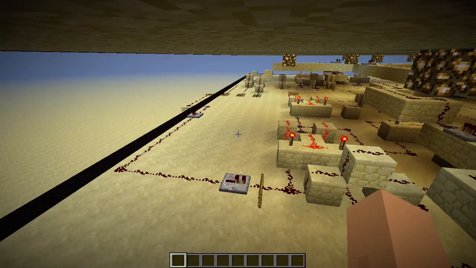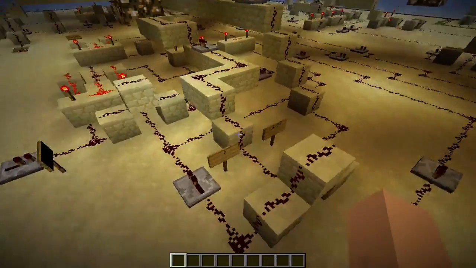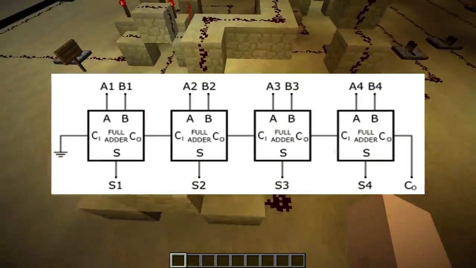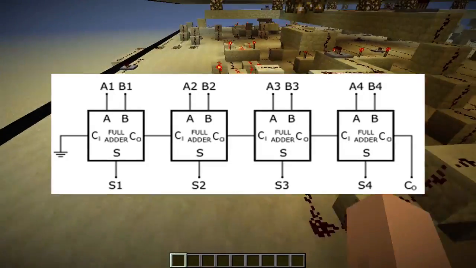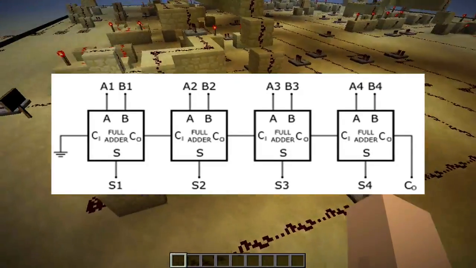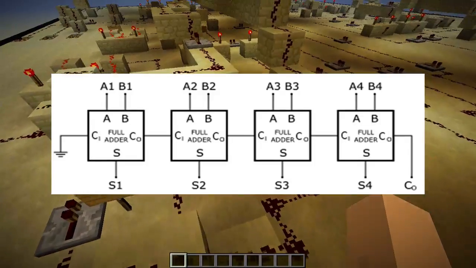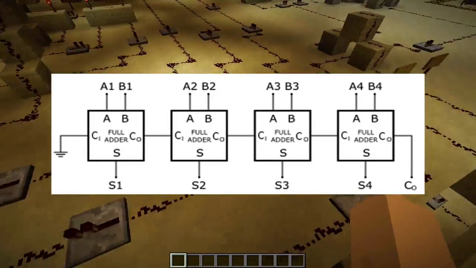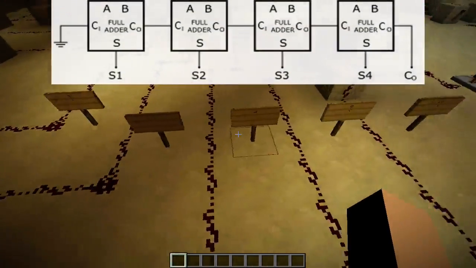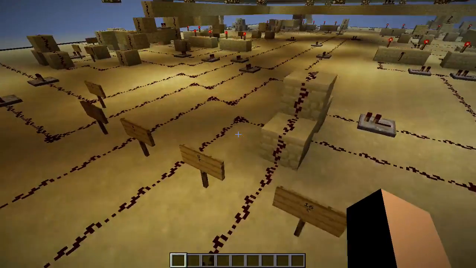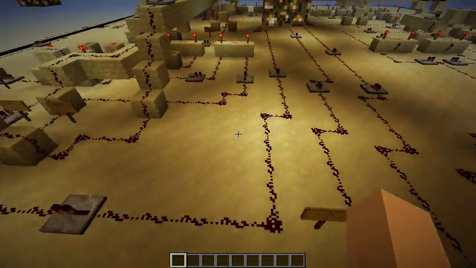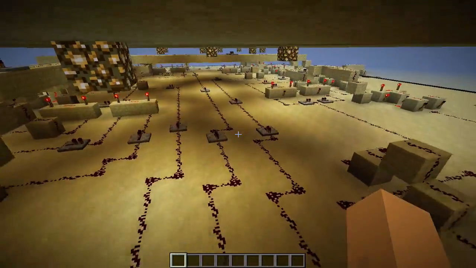If you want to add more than 1 bit, let's say here I want to add 4-bit numbers, then you simply chain those full adders together with each one's carry out going to the next one's carry in. So you chain them together, get all 4 of the inputs, and for each one you get a carry out and a sum. Each one's sum gives the 4 bits, and then the final carry out is the 5th bit. So assuming everything is on, the 5th bit would also be enabled.